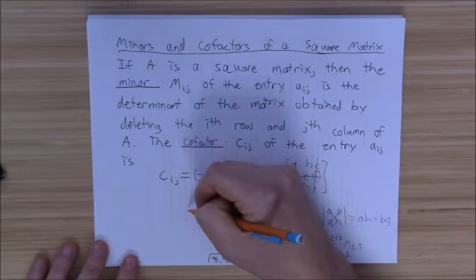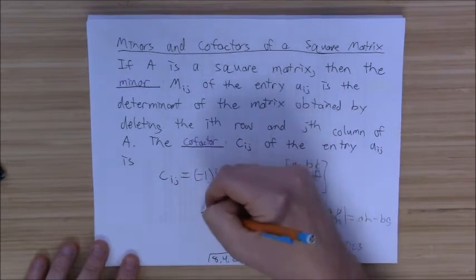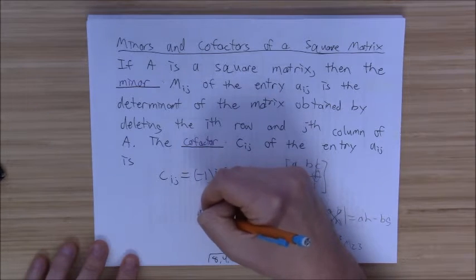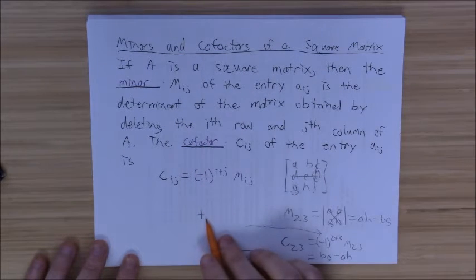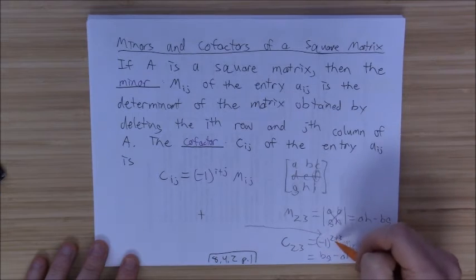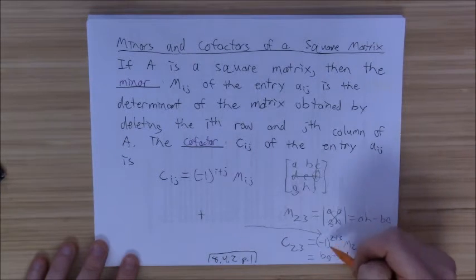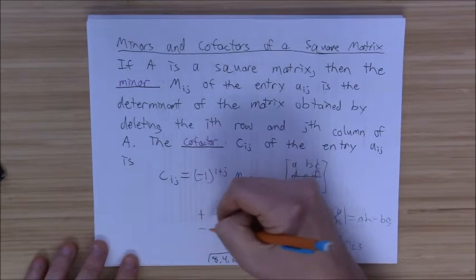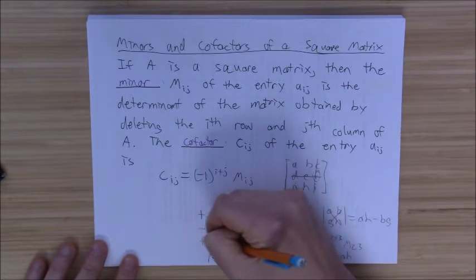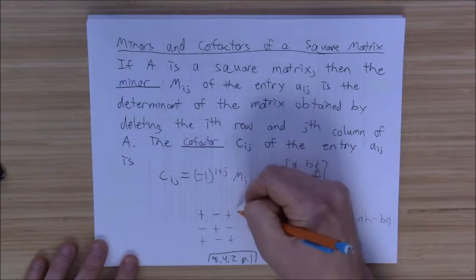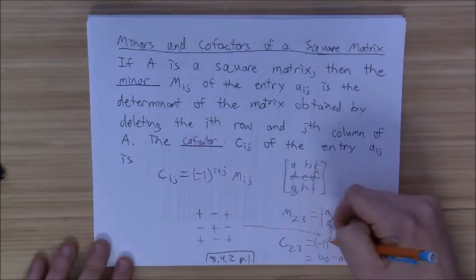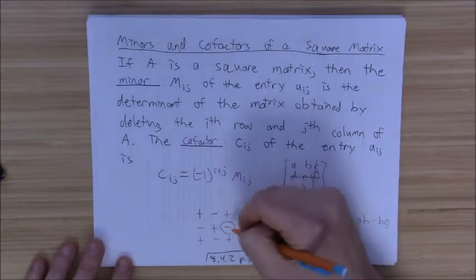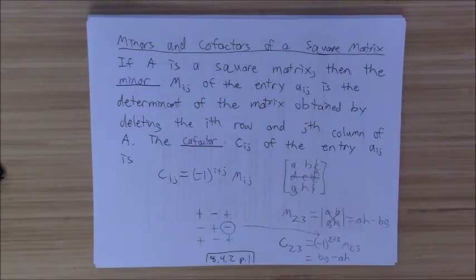Really, what you're doing in practice is you have some sort of a sign pattern. If it was 1 plus 1, you would get an even power, which would cause a positive, then a negative, then a positive, negative, positive, negative, positive, negative, positive. And this actually is always how it works. So here we end up with a negative there because of the entry's position. This checkerboard pattern in practice is a lot more useful.